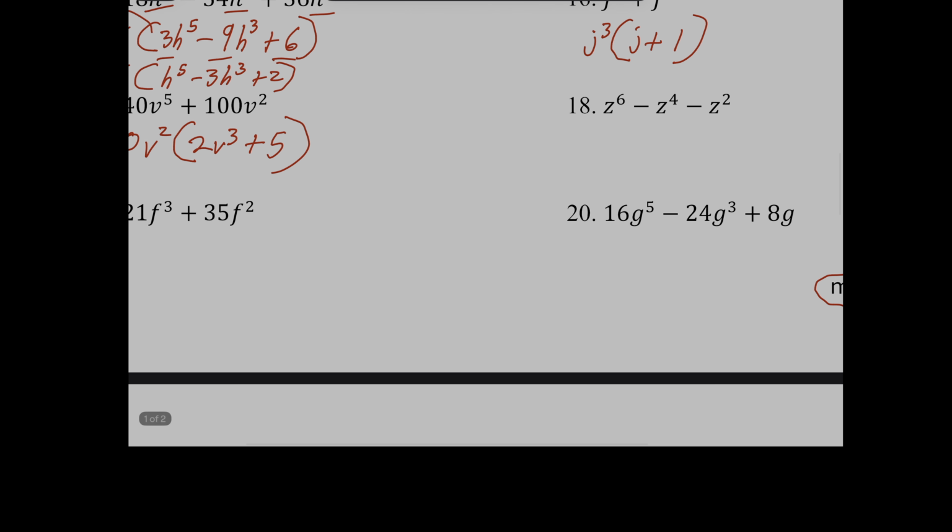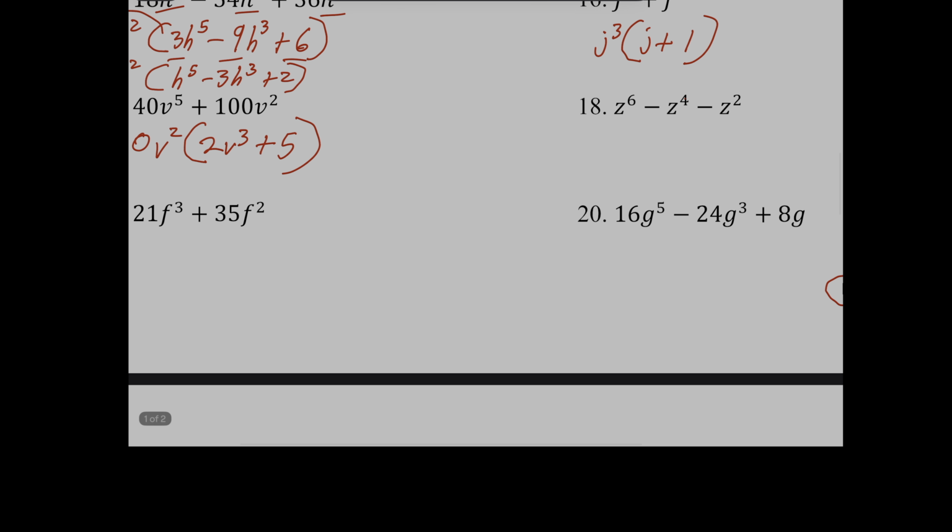Number 18. 6 z's, 4 z's, 2 z's. I have 2 z's. Okay? So now what's left over? In the first one, I'm left with z. Subtract them. Don't divide them. I had 6. I pulled out 2, I'm left with 4. If you say it the way I'm saying it, you're going to get these right all the time. I had 4, I pulled out 2, I'm left with 2. I had 2, I pulled everybody out, I have none left over, but remember, we're dividing. Anything divided by itself is a 1.